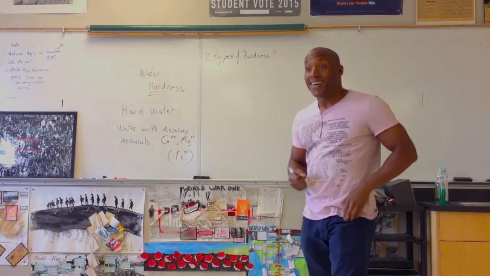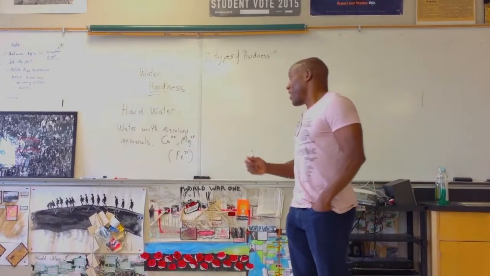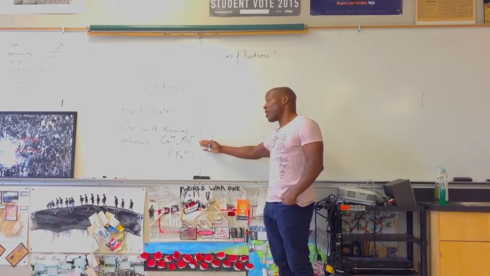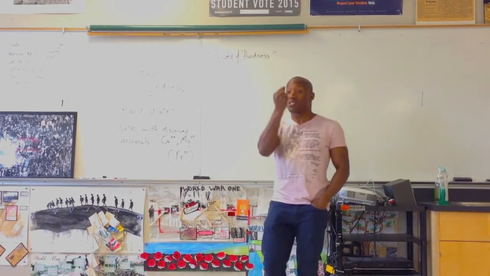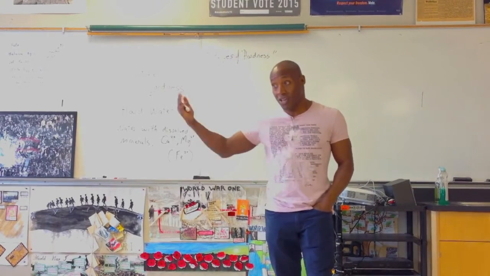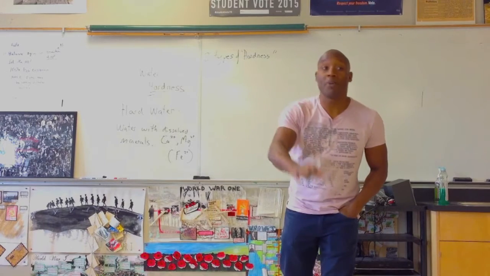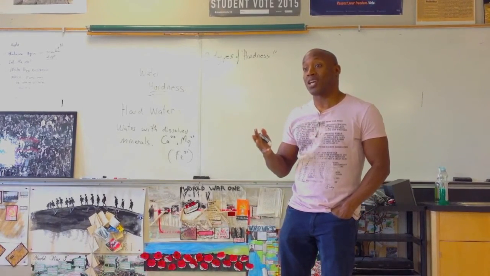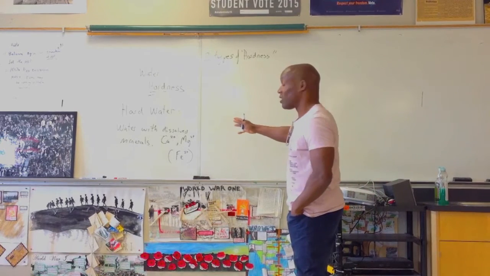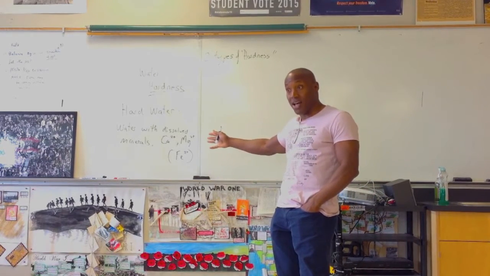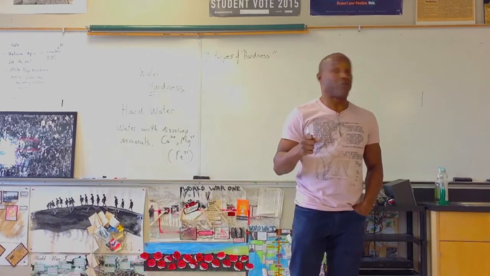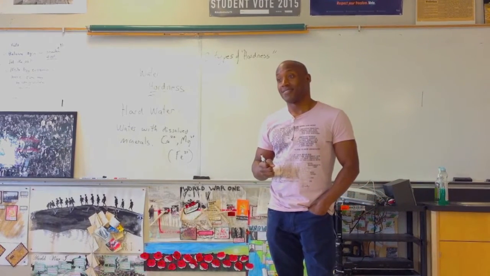It forms more precipitate. Excellent, you're right. These things can be really insoluble. If you add a lot of detergent to hard water, the detergent will form a precipitate with your calcium and magnesium and not be available for the foaming wetting agent that the soap usually is. So people from places with lots of hard water, lots of dissolved calcium, often put more soap into their laundry than people from places with soft water.